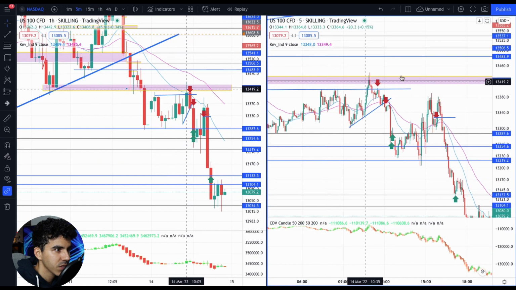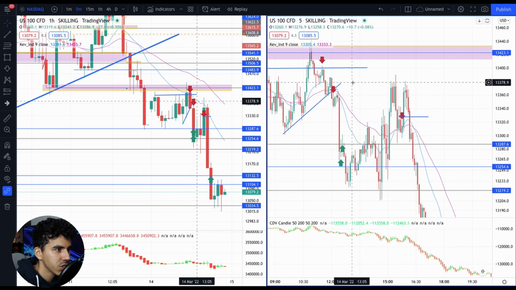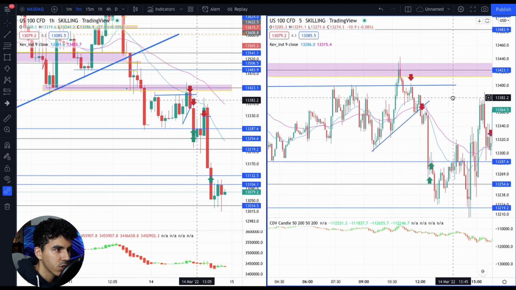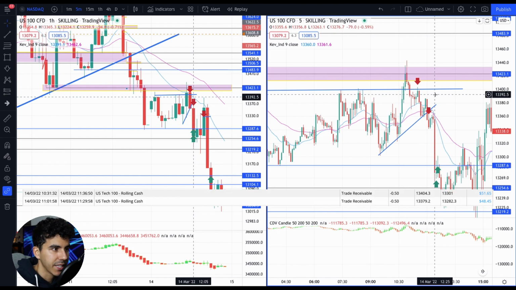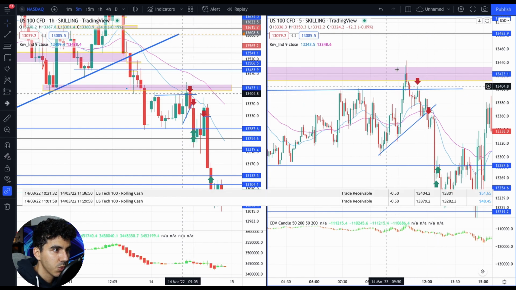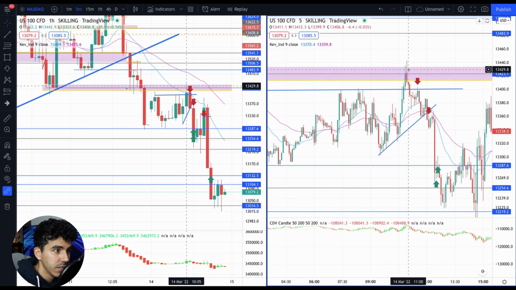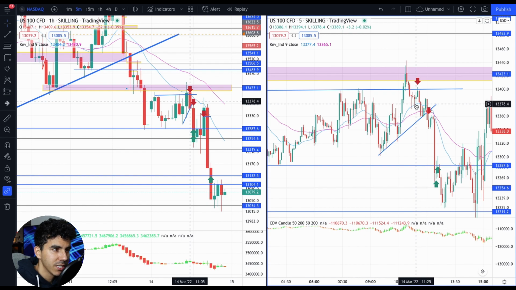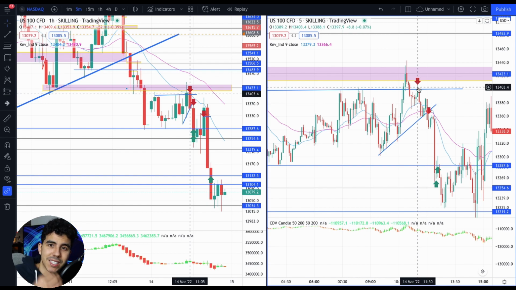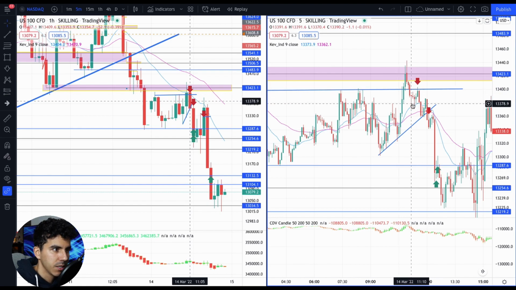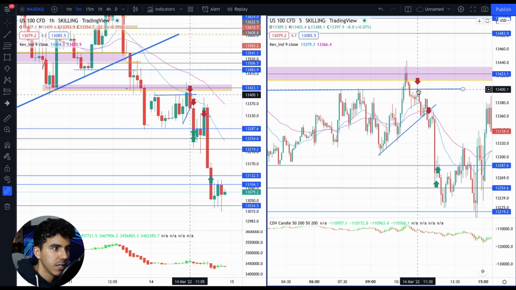And if we go here on the right, we have exactly the 5-minute chart, so I can show you exactly where I entered at the correct time. You can see here my entry in real time. What happened is that it got rejected, with this first green candle here. It pushed down, and now I was waiting only for a little pullback to allow me to have a better entry. Guys, always have patience and wait for a better entry to have a better risk reward. That was my mistake on the second part. Luckily it went well, but I could have done better. So here I was waiting for a pullback to have a nice entry.